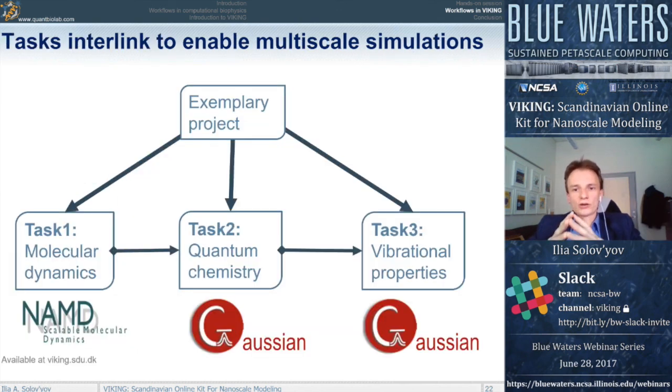All right, I did already announce this, but I would also like to show you a little bit how it actually works in real life. I still have a few minutes, and I don't think my presentation will be very long here. So if you have a project like the one we've just discussed, and you've run molecular dynamics on some structure, and maybe you would like to do some additional analysis, like some quantum chemistry, or for instance calculate vibrational properties of a certain part of your molecule, then you can totally do so through Viking.